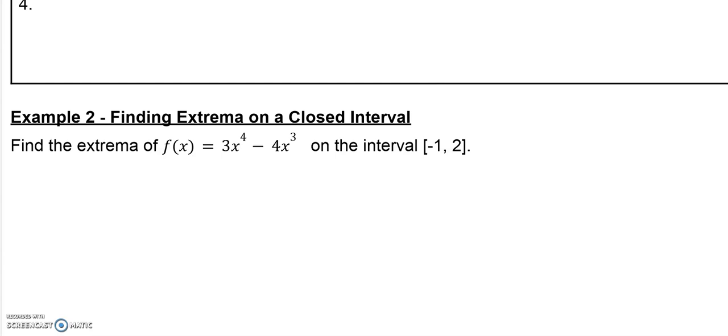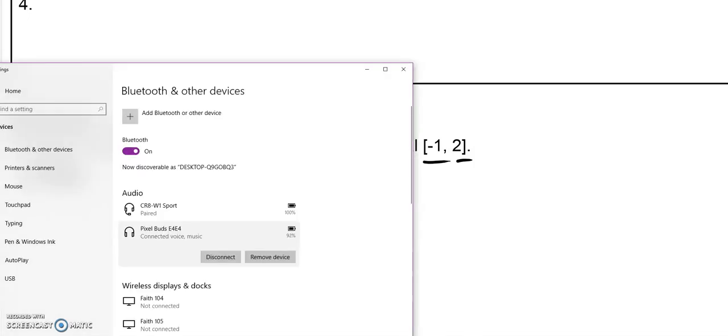So looking at this function, first thing we need to do is figure out the critical points, right? Now, number 1, these are critical points. So at x equals 1 and 2, those are critical points. Those are our first 2 critical points. Now to find other ones, we're going to find the derivative and set it equal to 0. Go ahead and pause the video, find the derivative, set it equal to 0 to find your other critical points.